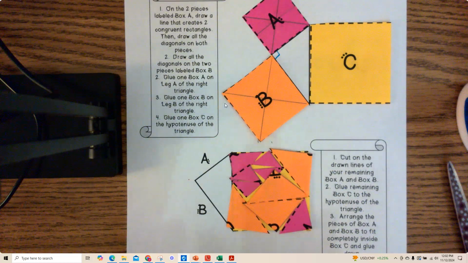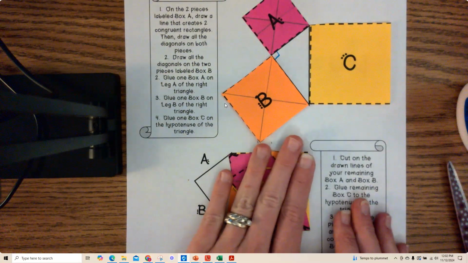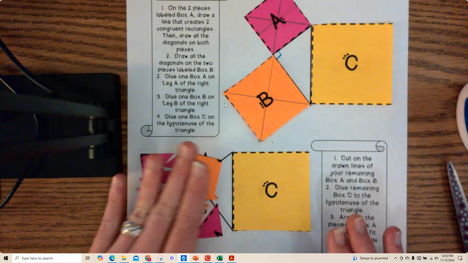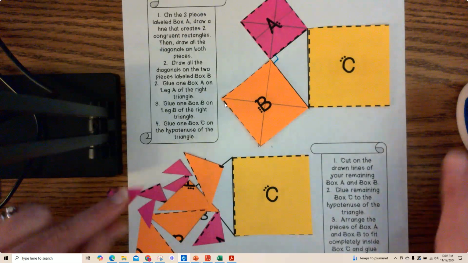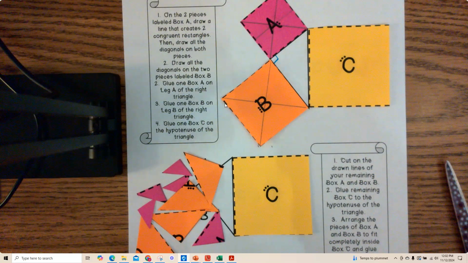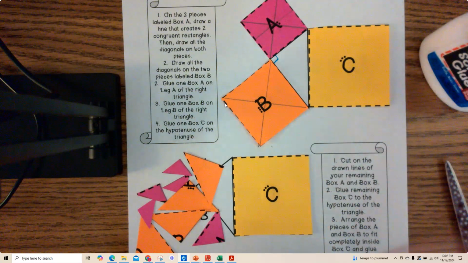So I'm going to start gluing mine down. If you can't figure out where your pieces go, let me know. I'm actually just going to scoot my whole thing off and start gluing down. But if you can't figure out where they go, let me know and I can kind of help you put them in the right spots. Again, little tiny bits of glue. Honestly, I may bust out the double-sided tape.